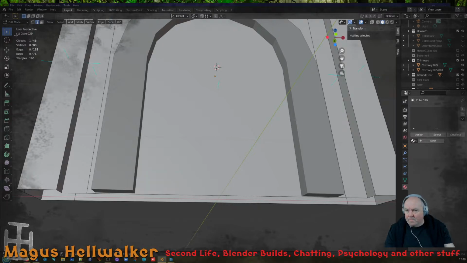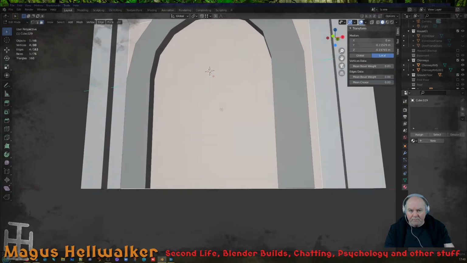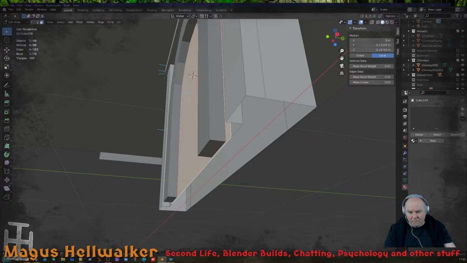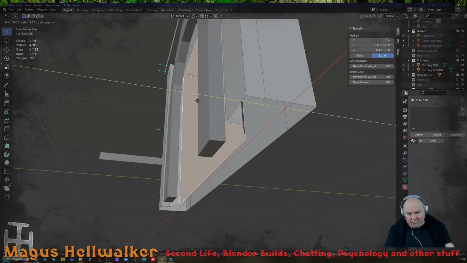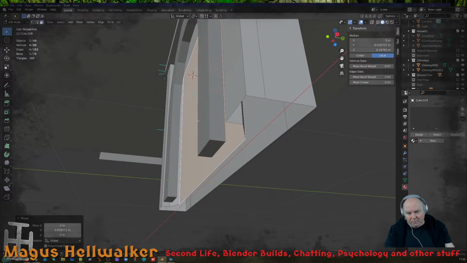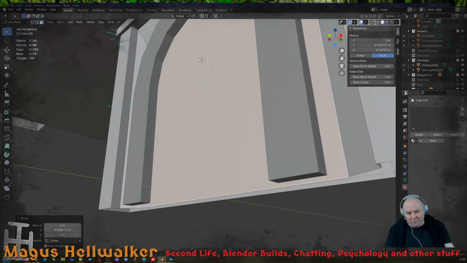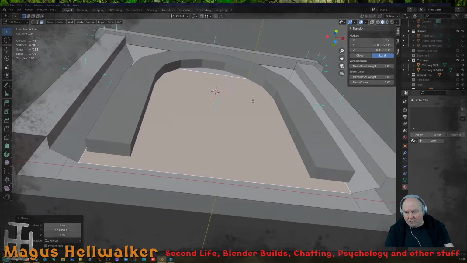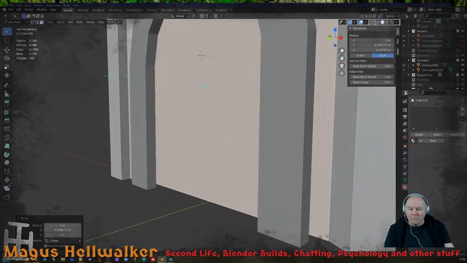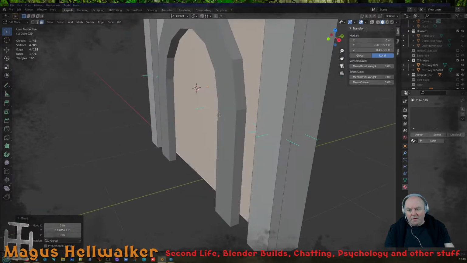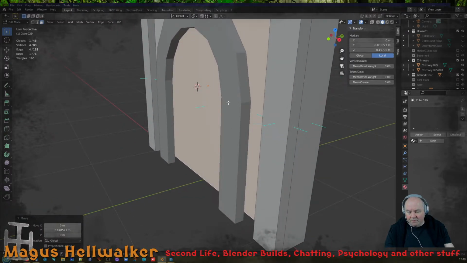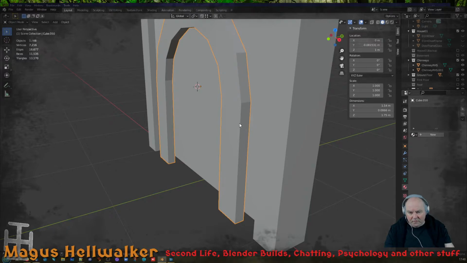Okay. And most of the fireplaces had an angle on them as they went in. So I'm just going to do this. You get the effect without too much.